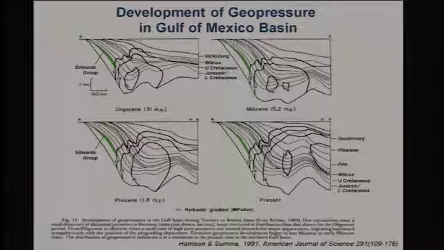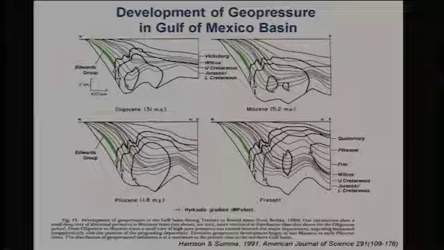So what's causing these anomalously high heads? Well, long story short, we think the best explanation is geopressure, specifically propagating from the Cenozoic section overlying the Edwards. Now, these four frames are results from a variable density model that looked at the history of pressure evolution in the Gulf of Mexico Basin for the last 30 million years. And what you can see is this bubble of geopressure actually propagates from the Cenozoic section into the Edwards, as shown in this green sliver here.